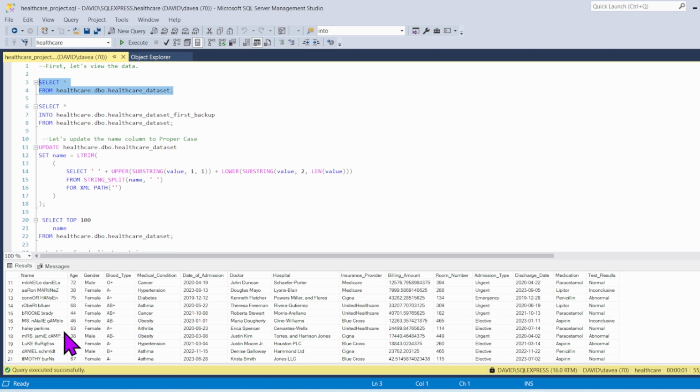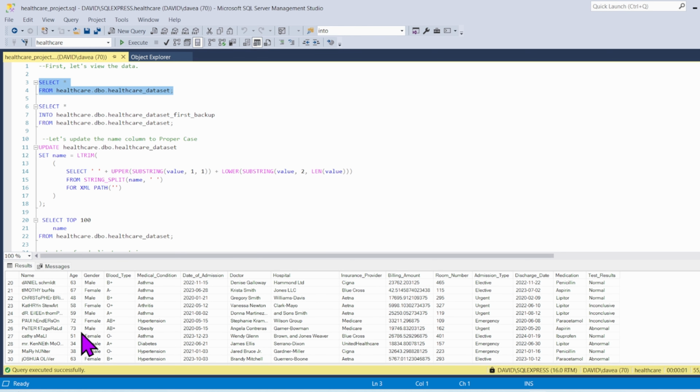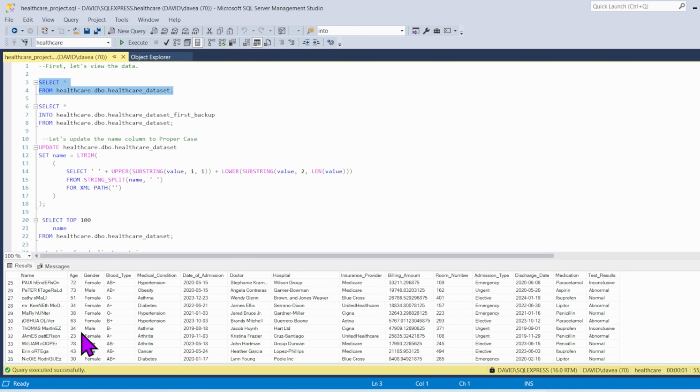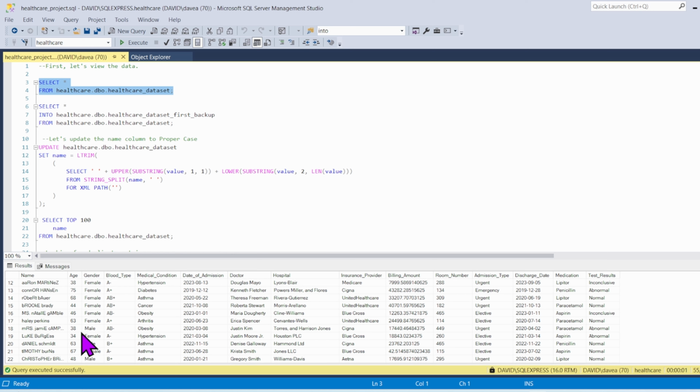We have some that have Miss Natalie Gamble or Mrs. Jamie Camp, etc. For some data analysis, you might want to omit these titles. However, it's going to be okay for us to keep those. We just want to make sure that we're applying proper casing for our database for that readability and usability functioning.